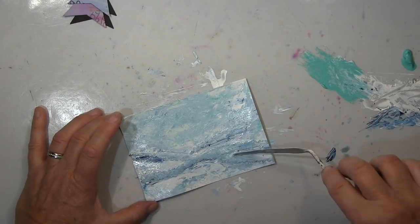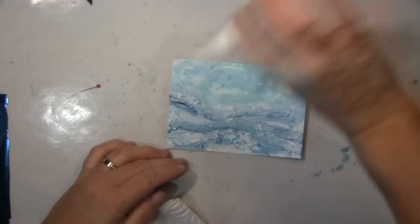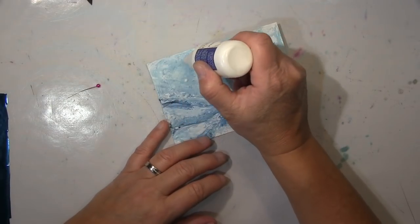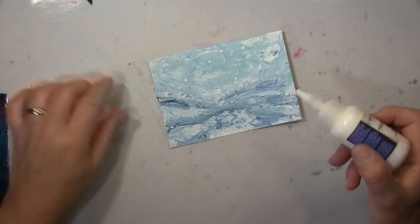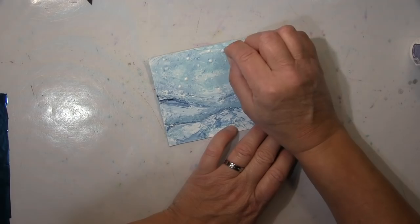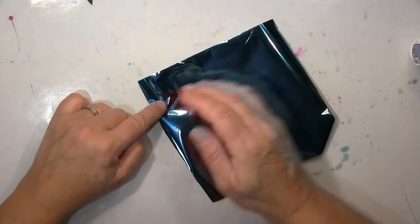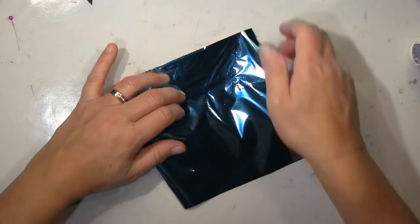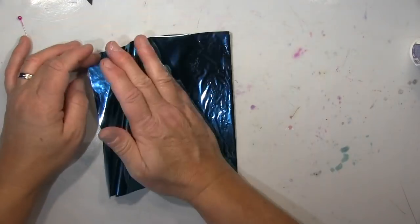And then after that dried, I started here with a bit of flitter glue. I thought that might work well with the foil. I had an idea in my mind, but it didn't work because I pressed it down, you can see here, and of course that will squeeze these little dots out and there will be blobs and not dots anymore.